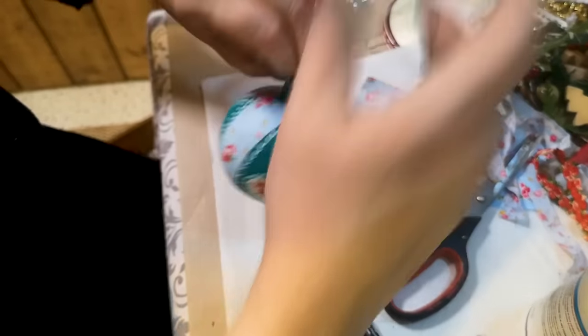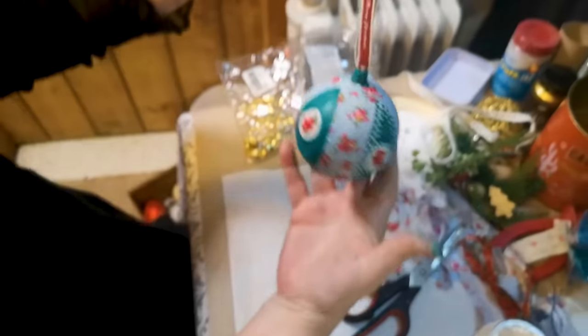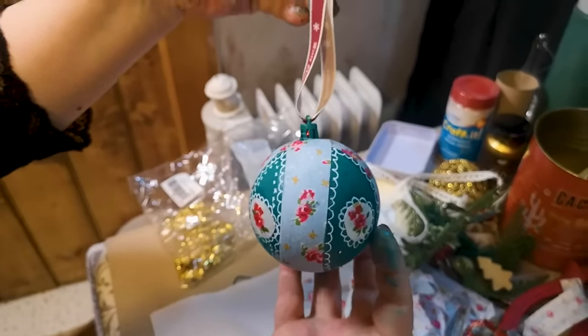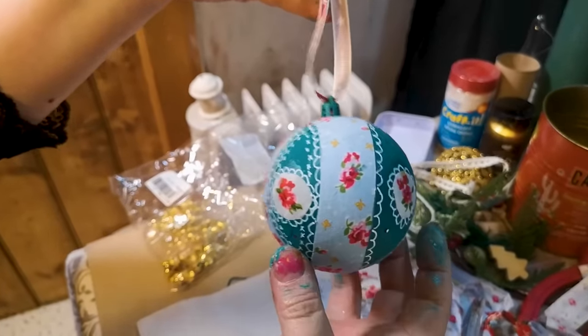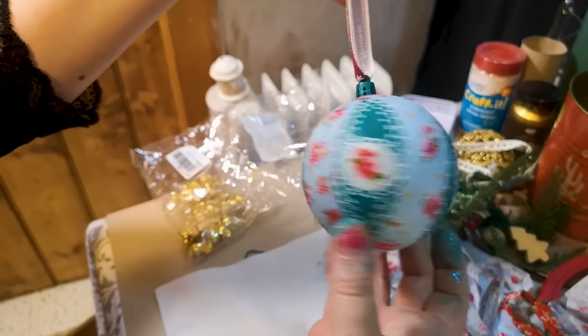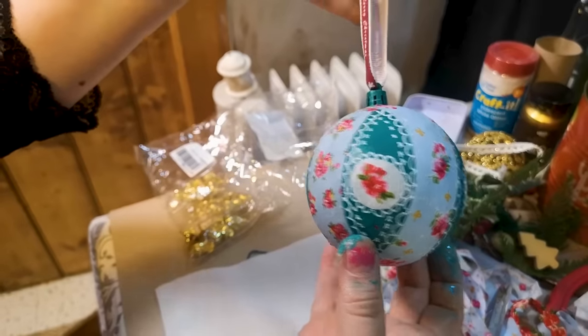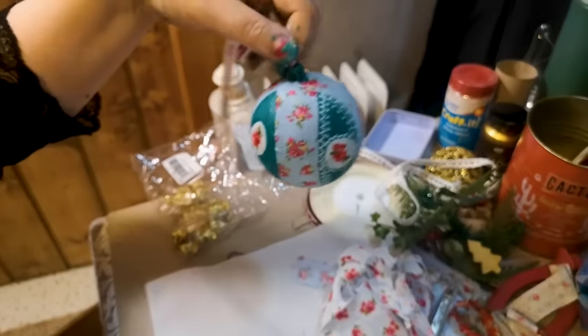I like ribbon on my baubles, really. I can do it. Something like that. I'll show you the finished side. My hands are awful shaky, sorry. Yeah, so that's another thing you can do. Add fabric to your baubles and a little bit of design with a Posca pen, and you end up with something really quite fancy schmancy. So next one, I'll just set up for the next one.